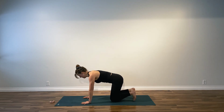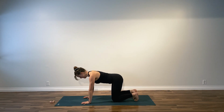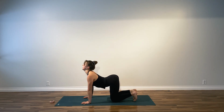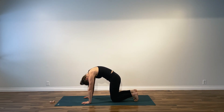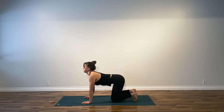And let's make our way onto our hands and knees for some cat-cows. So curling the toes, hands directly underneath the shoulders. Your neck is in a neutral position. We're going to inhale, lift the sit bones, let the belly sink towards the ground, opening the heart, open the throat, looking up. Fully inhale. And on our exhale, tuck the tail in between the legs, push the mat away from you, open the back of the heart and the back of the neck, coming into a tuck. Just using your breath, you're moving at your own pace.